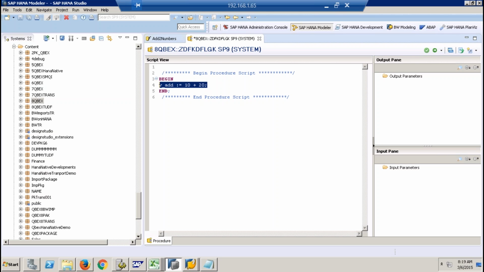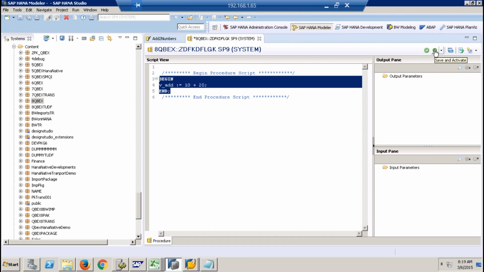Okay, sir. What makes the difference? The procedures you create here actually get activated in the sysbig schema. If I activate this procedure here, it creates a runtime procedure in the sysbig schema. But if I want to explicitly create my procedure in my own schema, then I have to go into the catalog folder and create the procedure in catalog itself. You getting what I'm saying?